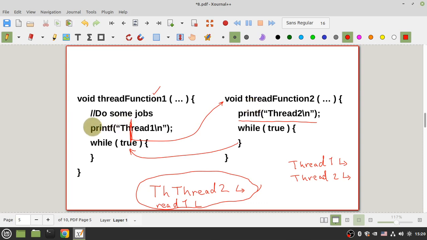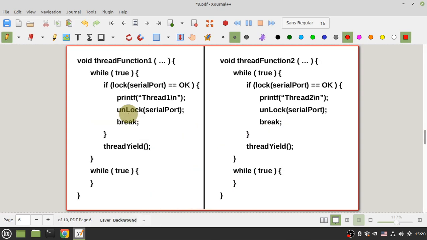When I want to use printf and the serial port, I need to lock it. Let's see some pseudocode. Assume I've changed thread functions 1 and 2 to this code. I have a first while loop here.